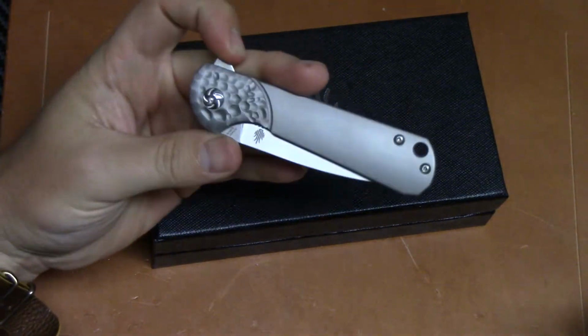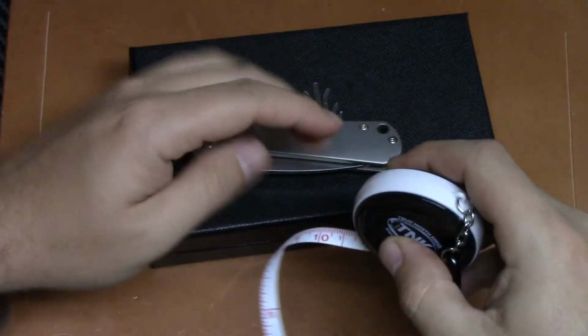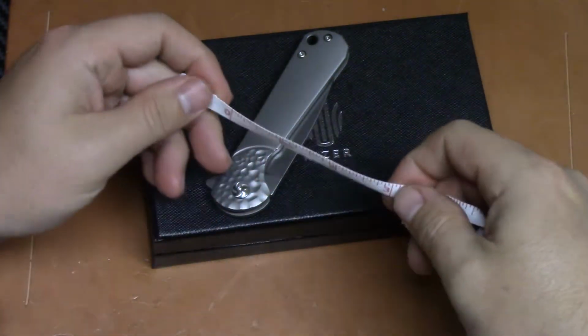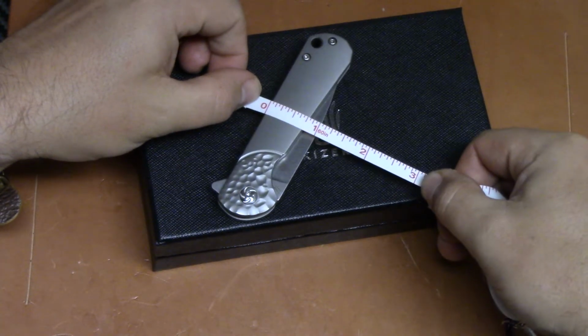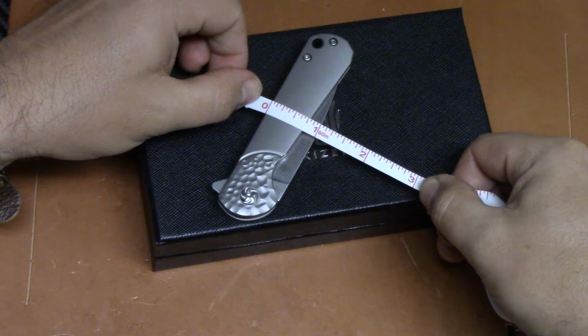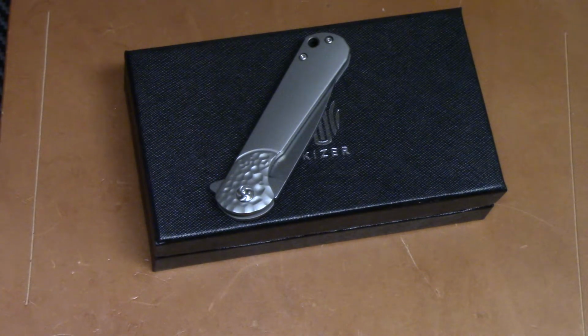It's actually really slim. Let's see what it measures across here. So just about 1 inch from the widest point of the blade to the edge of the handle. That is really slim. So it's got really good dimensions. Like I said, pretty nice little design.